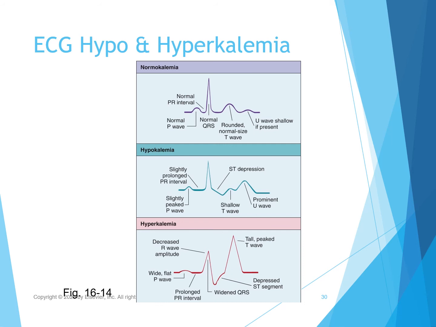So somebody that routinely reads a monitor would be able to identify hypo or hyperkalemia on a monitor strip. This is not something I need you to know for the test, but I do think that you do need to recognize it can cause dysrhythmias. And I just left them here so you could see how evident that they were.